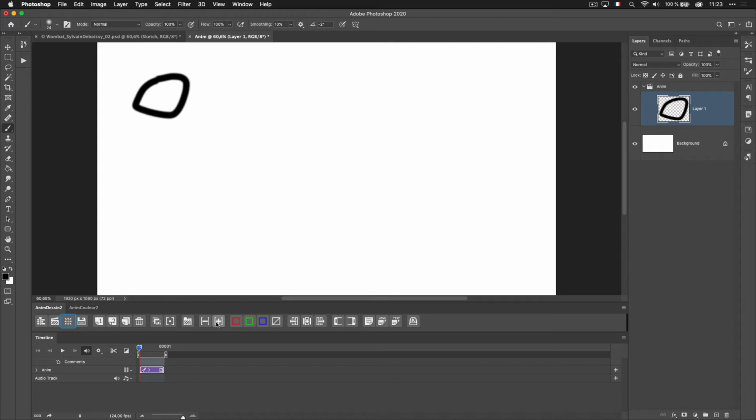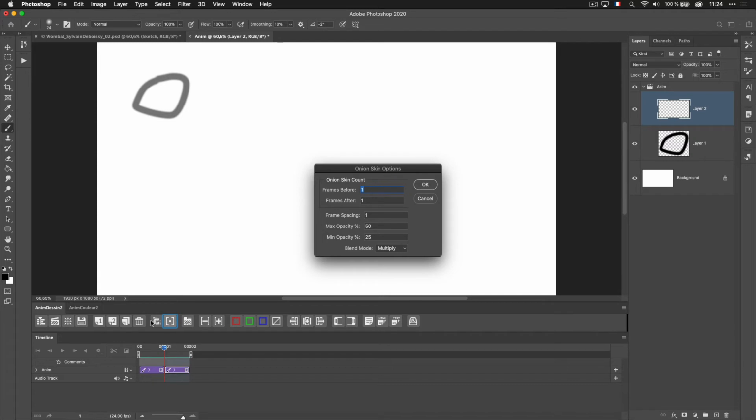So up to you to choose, but do it before animating, to avoid sampling method issues. So here I have my weird potatoes, and now I can click on this button, or assign a shortcut to it, and I will be able to draw my second frame. In Photoshop, when you have 2 frames, you can activate a feature named onion skin, meaning you will have a ghosting view of the previous frame, and you can define the options. These 2 buttons are just a shortcut for the features inside this menu: onion skin settings and enable onion skin.